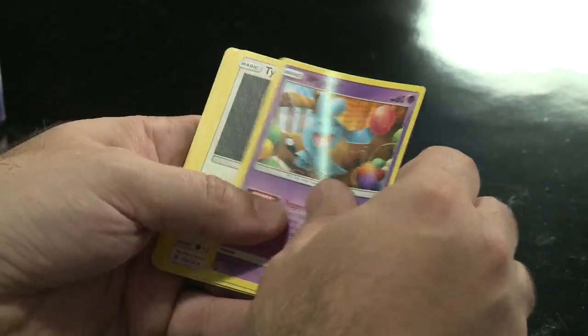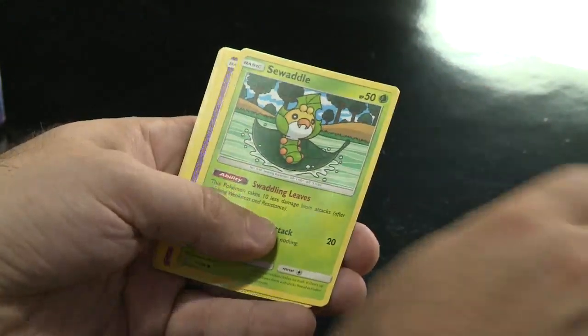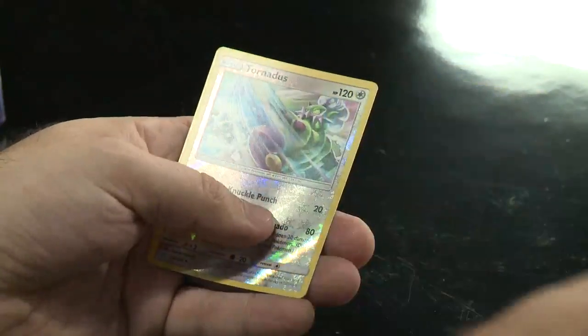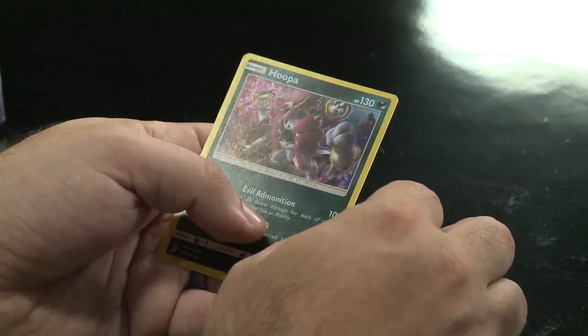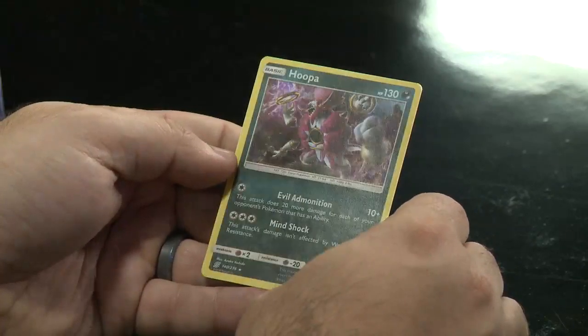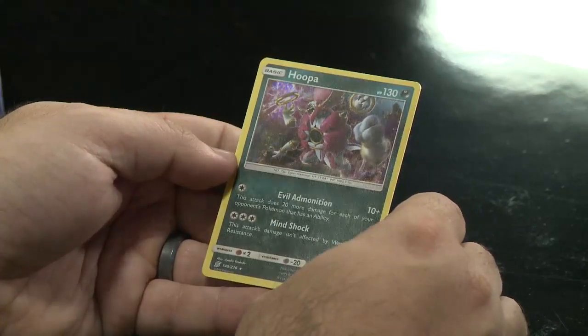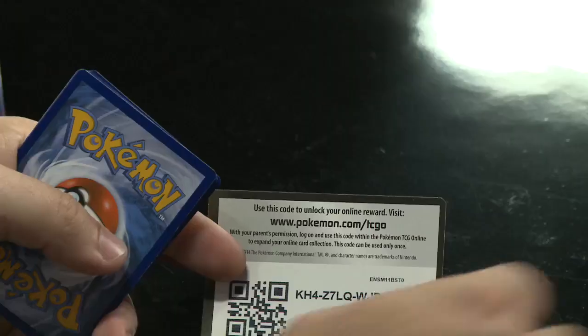All right. Blizzard Town. Why not? Type null. Meditite. Noibat. Swaddle. Scroopy. Wimpod. Reverse Holo. Tornadus. And a Holo Hoopa. Ooh. That is a terrifying card. That is. Evil Admonition. Nope. And Mind Shock. Very cool card. That is a cool card. Those are some cool cards. We'll agree. All right. There you go. Now you have to get three in a row to tie. To even just tie. Well, we all know that's not going to happen. All right, here we go.